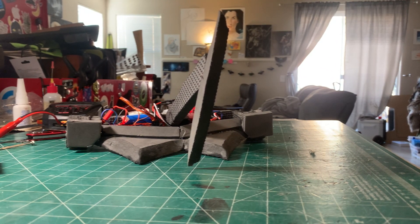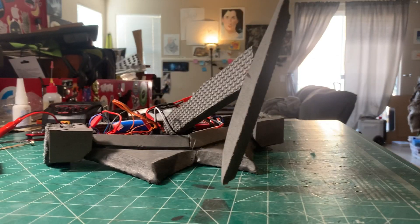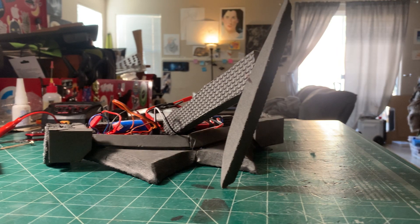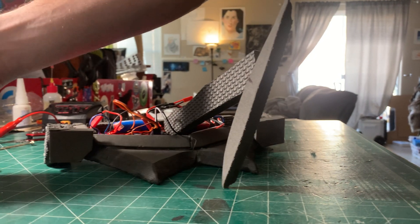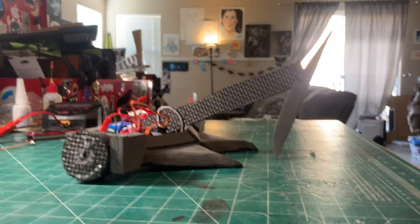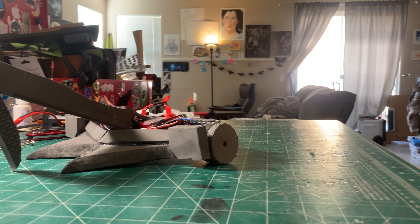It's just a proof of concept prototype to see: can I make a three pound robot? Can I prototype something with foam? Where am I going to put my motors, my batteries, my electronics? How am I going to make all the parts? I could easily have done that in CAD, but the way my mind works and how I visualize things, I went with foam just to do it. Then I can translate this into CAD and order the parts from SendCutSend. And because it's all EVA foam hot glued together, I'm not worried about getting hurt. One thing I did — this is a goof-up — I cut this arm here and gave it a curve, then cut the groove to glue it into the servo, but I did it backwards. The arm doesn't sit at exactly the angle I'd want.